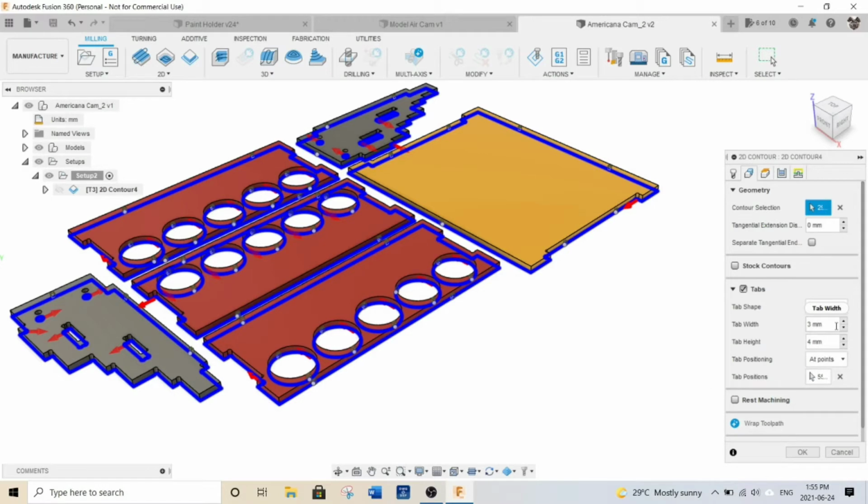And I made my tabs 3 millimeters wide, and since my stock is almost 6 millimeters thick, I made the tabs 4 millimeters thick. I find so far that's working out okay.